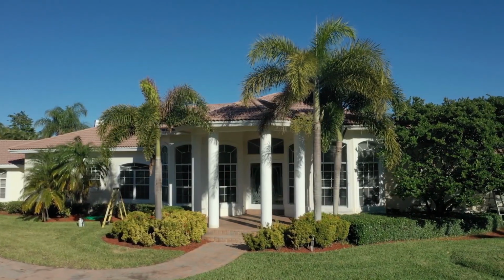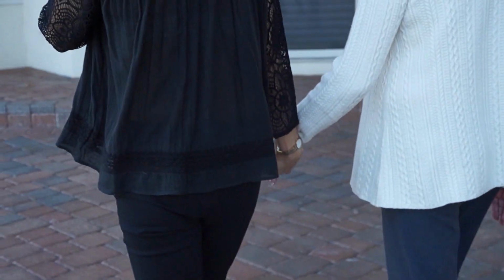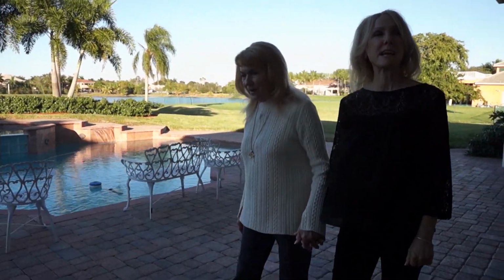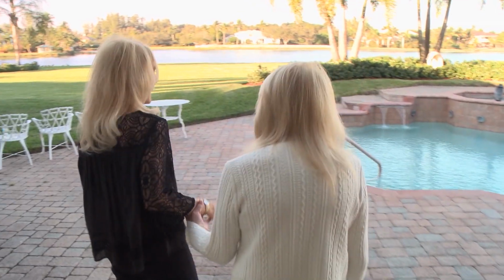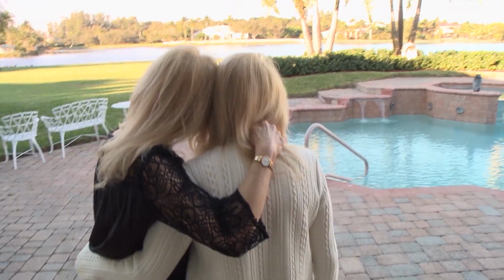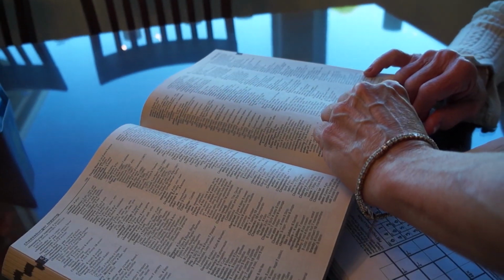And if anyone is glad that Chuck's Painting is up to the task, it's Beth and her mother, Christine, who have lived together in their beautiful Davie home for over 20 years. I'm a native Floridian. I was born in Miami, Florida. My mom and I are like best of friends. We go on trips together. We love to do crossword puzzles, and we like to go on the boat, on the water. We have 2 Yorkies. Everywhere we go, it's gotta be pet friendly.